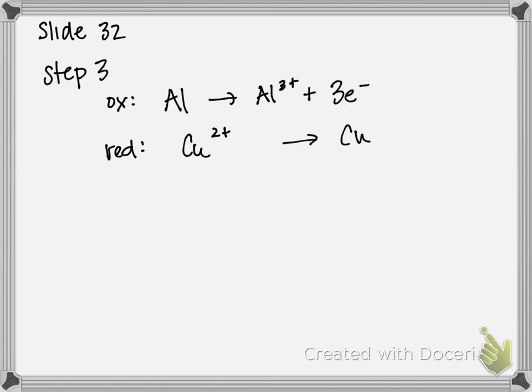For the copper reduction half-reaction, we write the electrons as a reactant. And a reduction, electrons are a reactant. So if we're going from two plus to zero, that means we're gaining two electrons. So that's why we write those on the reactant side. And now we see that our charge is balanced. Two plus plus two minus gives you zero, which is the same charge as the copper side.